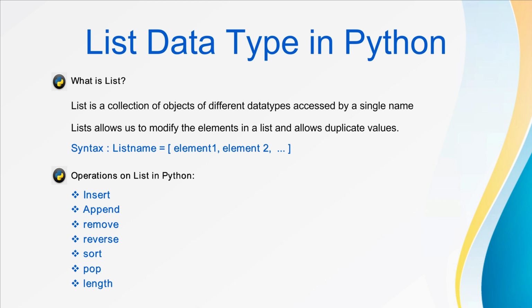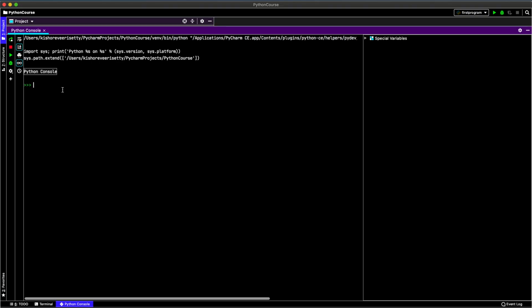Let's open our PyCharm IDE and create a few lists, and then we can try to implement all these operations on a list. So we have our PyCharm IDE ready. Let's get started by creating a simple list here. So let's say we have countries equal to, a list can be created using square brackets, right? So in that I mention India, USA, UK and China. If I hit enter, it will be created.